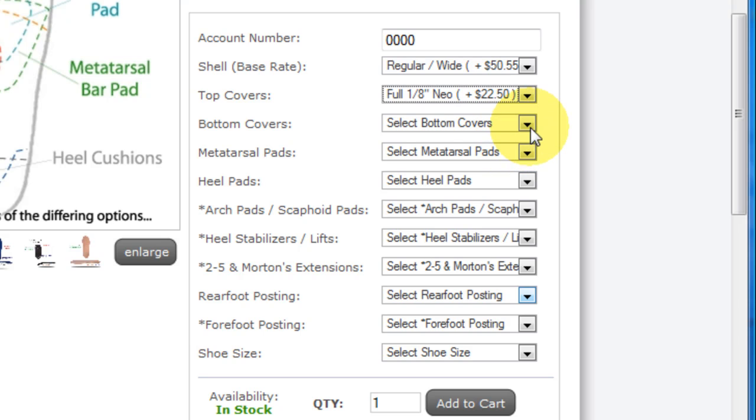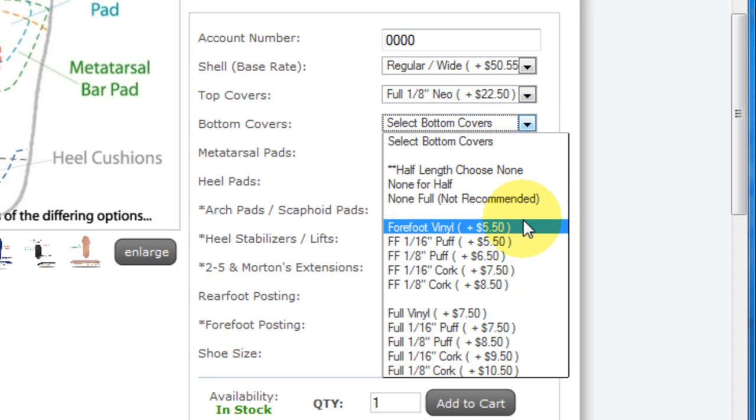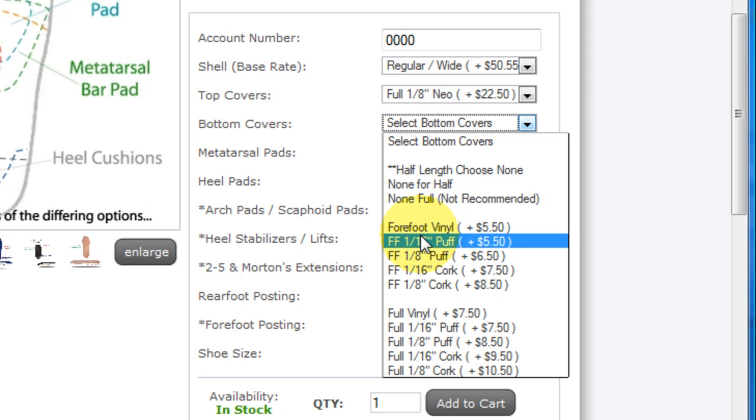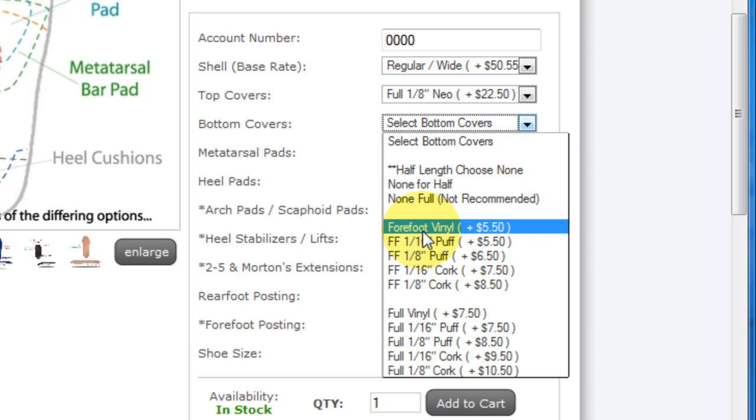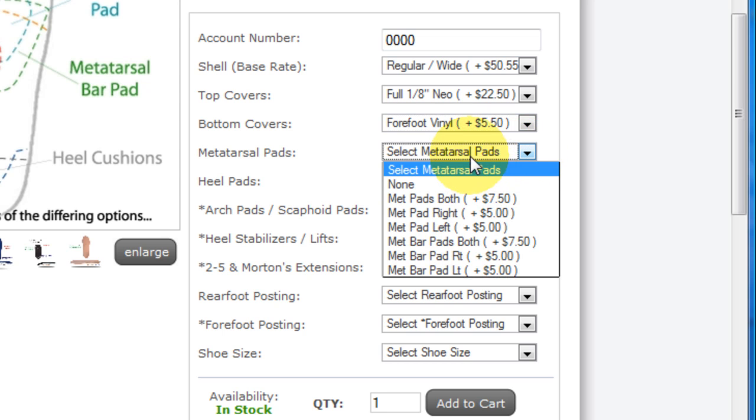That's a 1/8 inch thickness, and it's a reasonable amount of cushion. So I do not want to put a thick bottom on there as well. Vinyl is just a thin vinyl that reinforces the bottom. We'll just do a 4-foot vinyl reinforcement. For a full length orthotic, it's always good to have a reinforcement. It helps it last better in the 4-foot and allows you to slide it in and out of shoes easier.